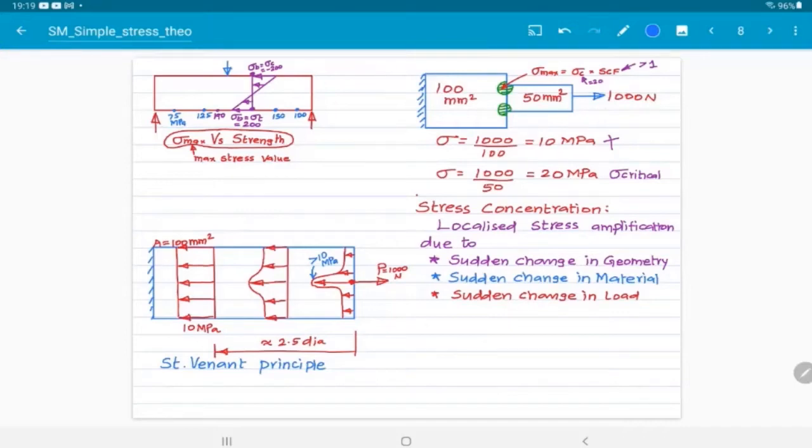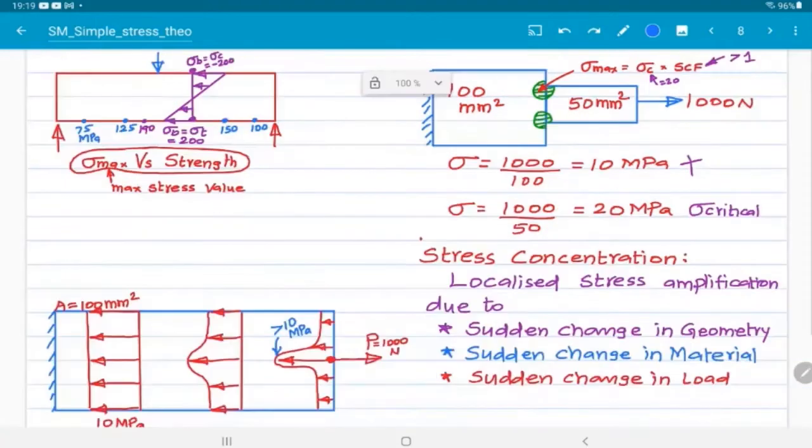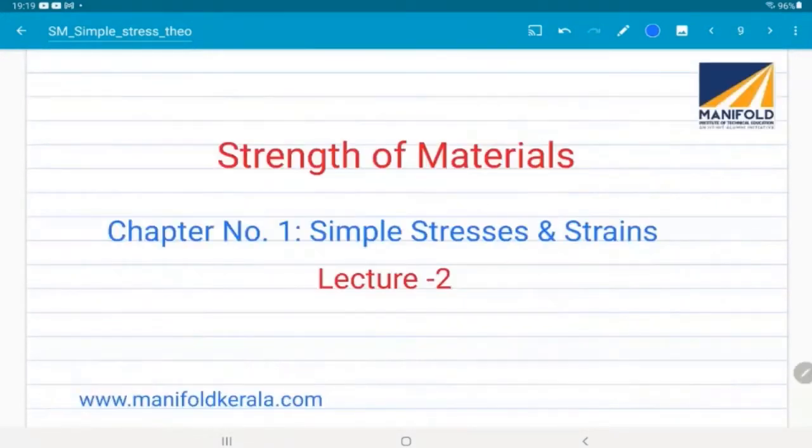Sir, here what we did already, we thought that we are clever. See, this is wrong, this was the clever answer. But again we are studying one more piece of information. The critical stress is multiplied by the stress concentration factor, so the stress should be overestimated. That's why we said the stress concentration factor is greater than 1. So we have to take the overestimated stress for comparing with the strength. Next information.